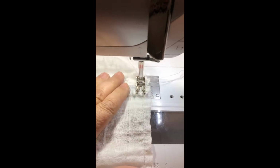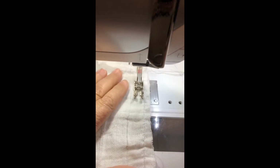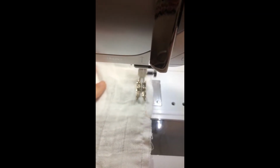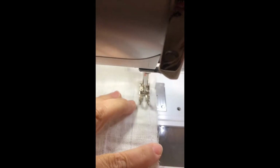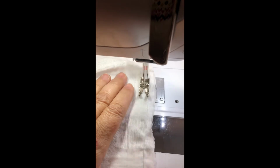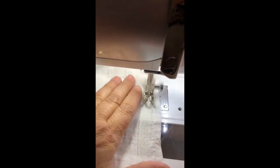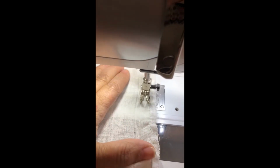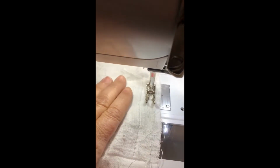Okay, so there's my first row of gathering stitches. This is my second row of gathering stitches. And a lot of people don't know that you have to do this, but you do. You have to make 2 rows. It has to be 2 rows wide so that it lays flatter and so much more neatly when you are doing the actual gathering of it. So I'm going to show you. See that? I actually have 2 rows of gathering stitches right there. And I'm going to do that all the way around the top of the skirt again. Now double gauze will ravel when you're sewing with it. So if it would make you happier and more comfortable, you could always serge that top edge before you start gathering it. But when you're gathering it, you're pulling.